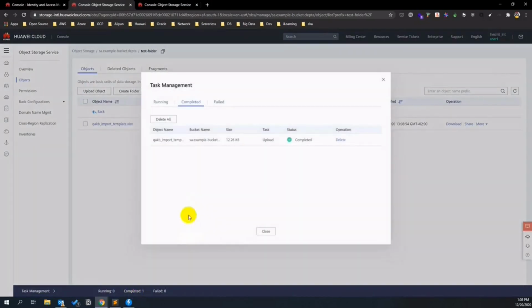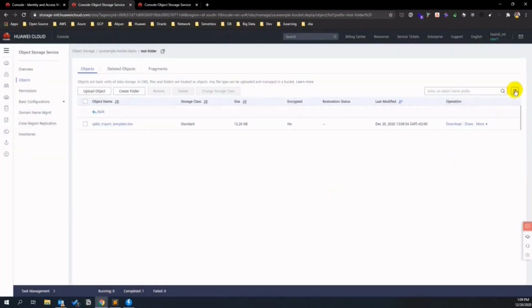Upload is successful, and let's create a bucket policy.